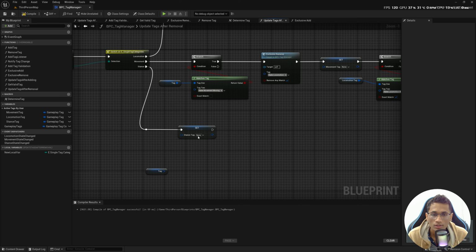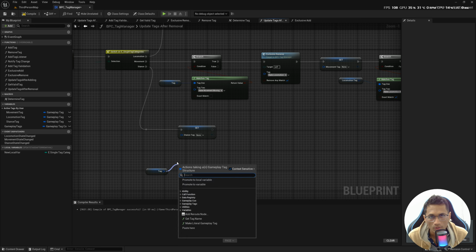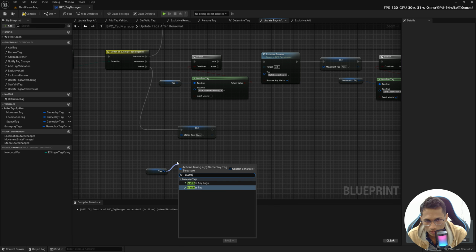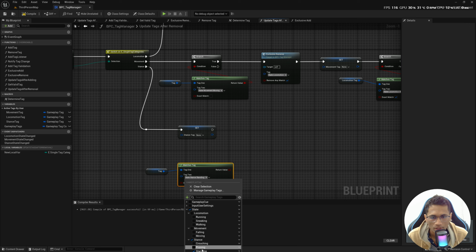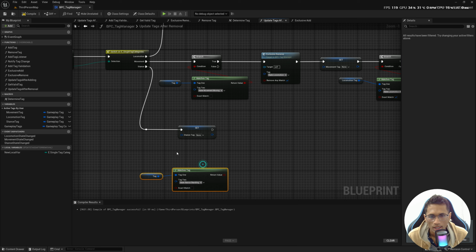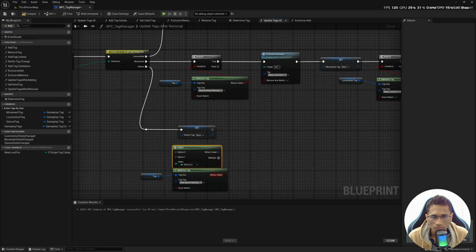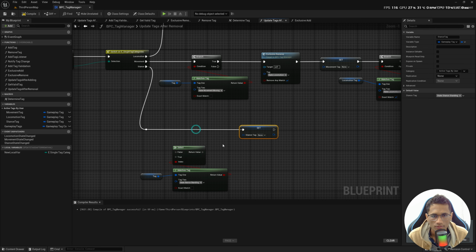And now if you are not in a standing state, that means you are in crutch or prone, then we are going to handle that. So you can come in this part only when you are not in standing. So first let's call the matches tag, compare it with the standing instead of comparing with the all, and let's select the select node, plug this to this, make in some space, connect this one to this one.